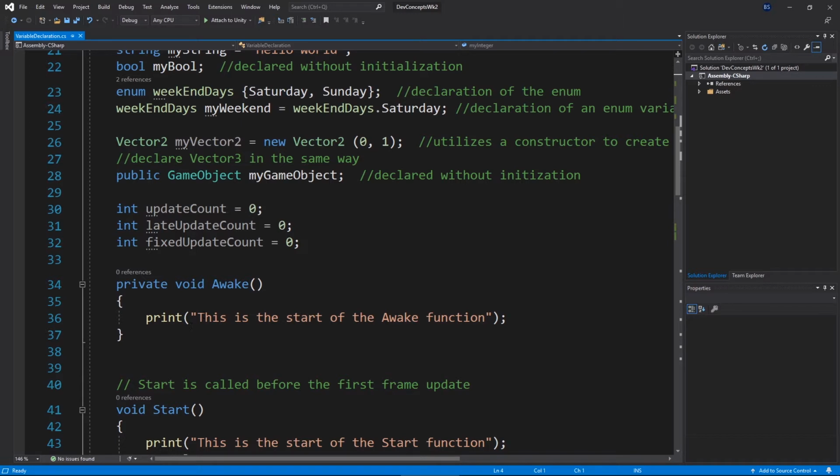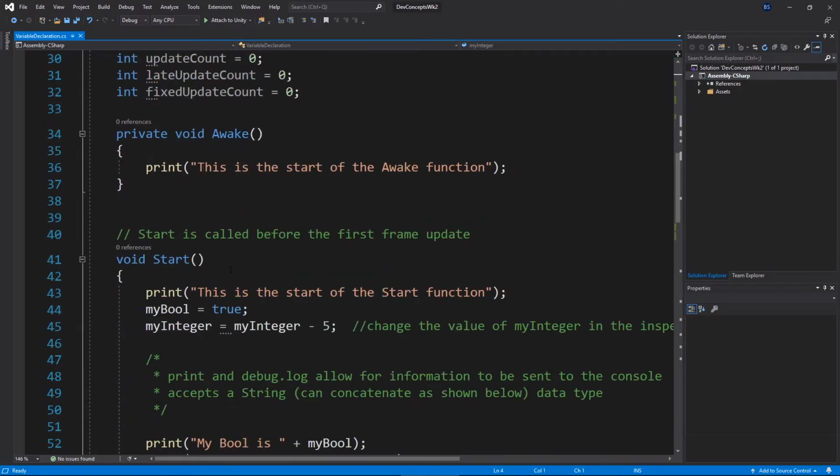All we're doing in the awake function is printing out "this is the start of the awake function." That's it. That's going to give us in the console a particular time and demonstrate exactly when the awake function is actually in operation. Now, the start function, similarly created, is by default private as well. It's going to work very similarly. The print statement is going to tell us "this is the start of the start function." So then we're going to see when the awake function runs and when the start function runs. Okay? So let's head back into Unity and check it out.